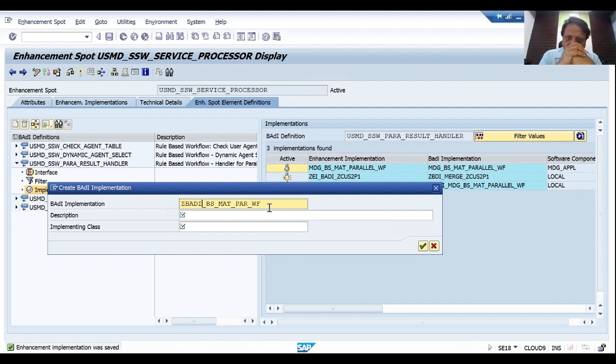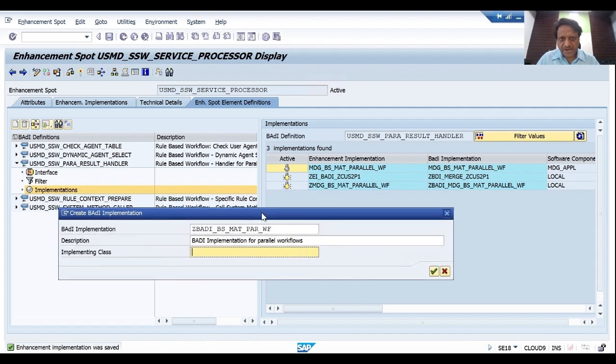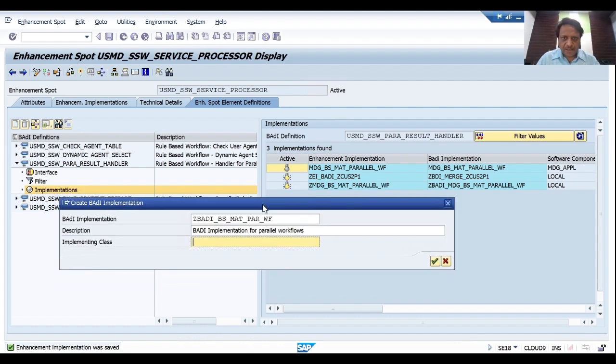And in the description, let's call this BADI implementation for parallel workflows. And then we need to use the implementing class, and so this will be a Z class.